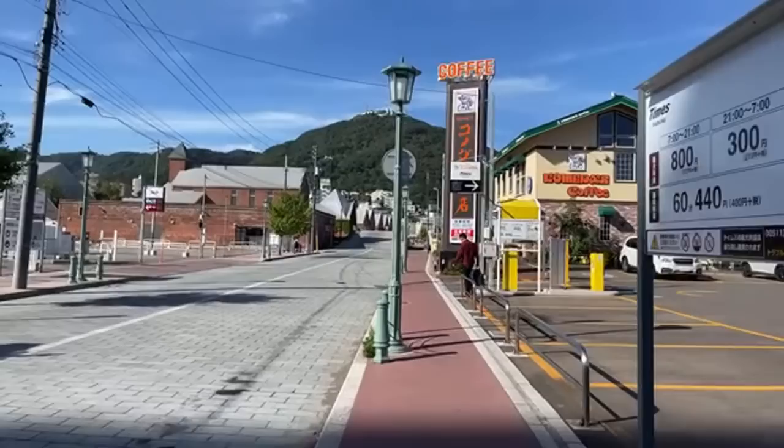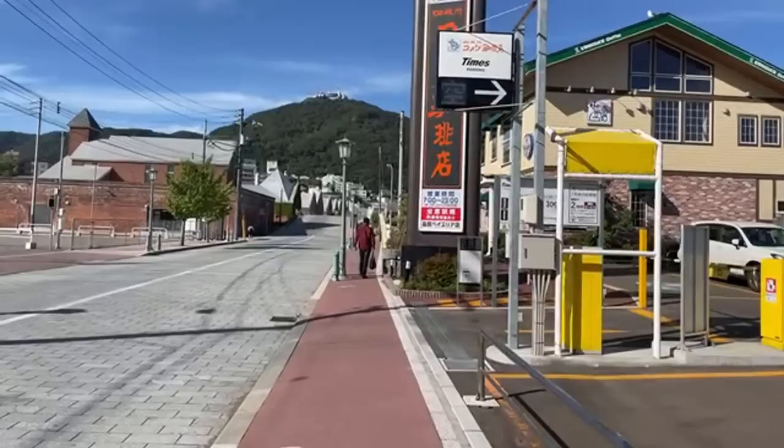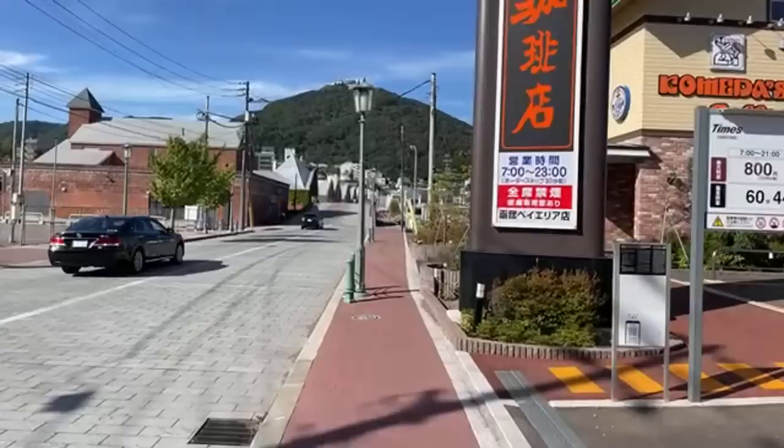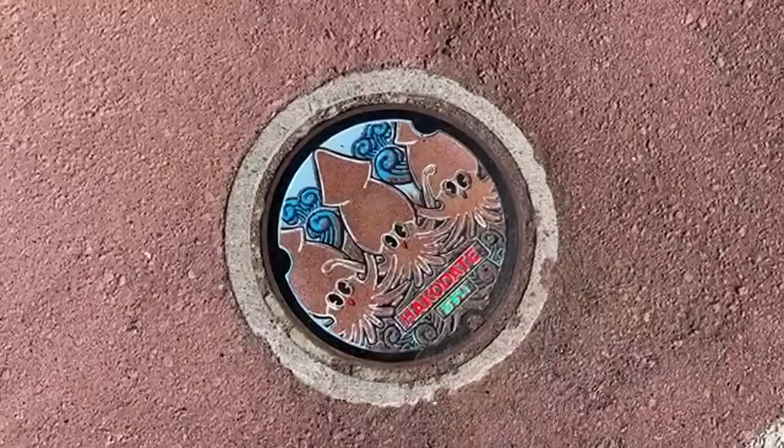Yeah, this is a really neat area of Hakodate, similar to Otaru. Yeah, Otaru's got a very similar vibe. This bridge here, Kanai and I have a picture jumping on the bridge. Remember, you try to freeze frame it on the top when you jump. They have the best manhole covers in Japan. Manhole! The dancing happy squids of Hakodate.